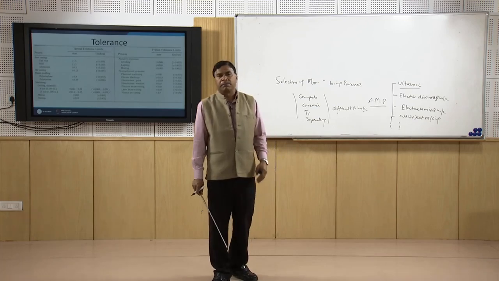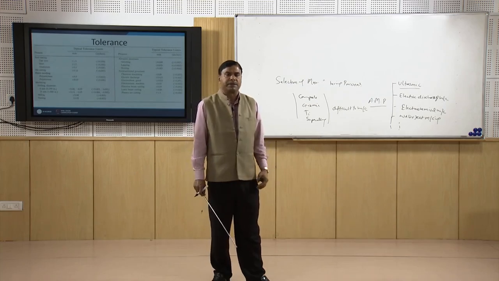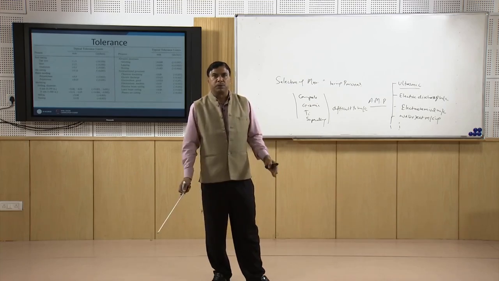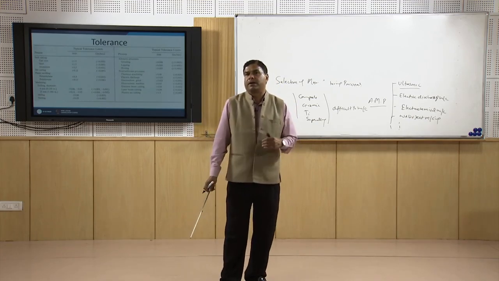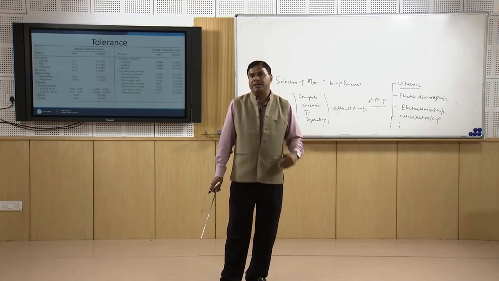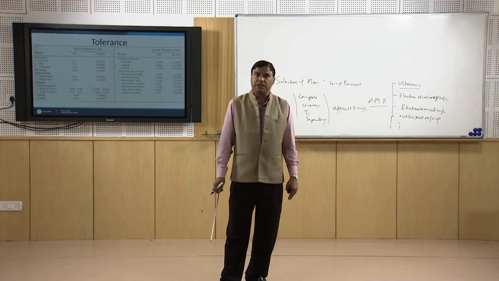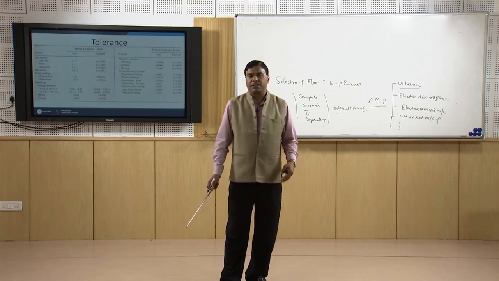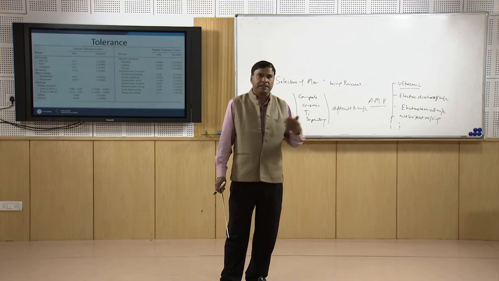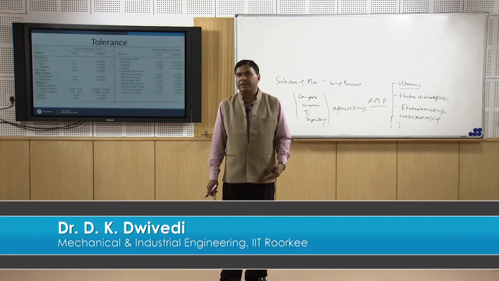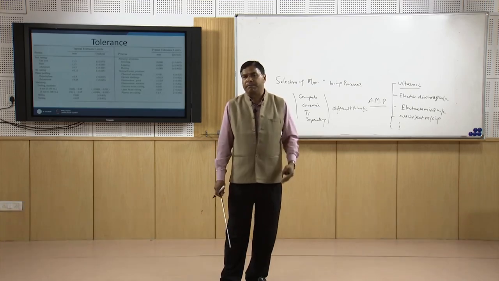In this presentation we have talked about the various technical factors which need to be considered for selection of the manufacturing process, and there are two categories of parameters which we need to consider. One is the category of the features which are needed in the product to be manufactured, and another is related to the cost or the economics. So, considering both factors, we need to select the suitable process so that the desired product can be made cost effectively without harming the environment, and the entire manufacturing system is effective.